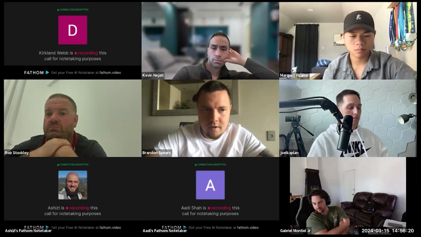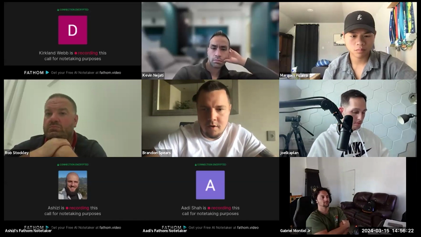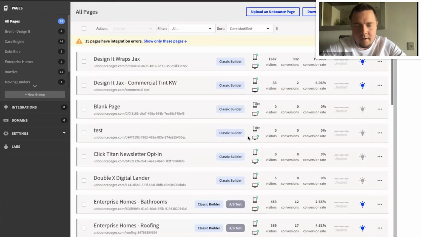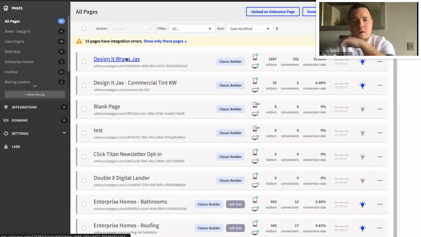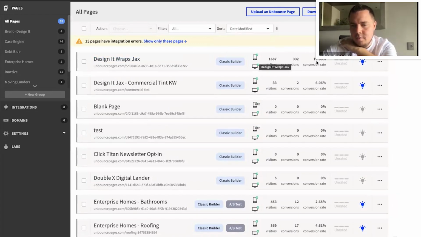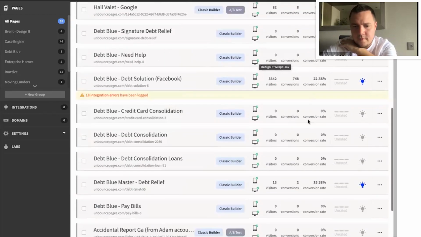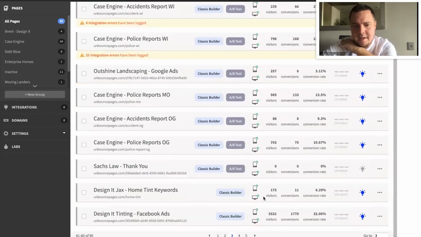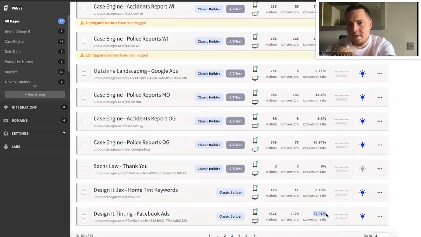So we'll dive in. Again, disclaimer, use the landing page framework. Don't run into the niche. So I want to show you the difference. Right here, you can see we got a lot of traffic, almost 20% conversion rate. And then I had the same page built for Facebook that had an offer attached to it, and it had a 32% take rate, right? So again, one has an offer, one doesn't.